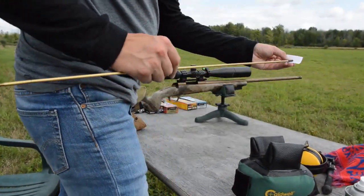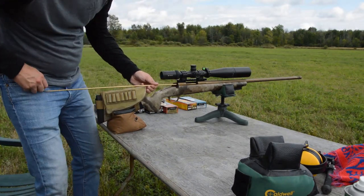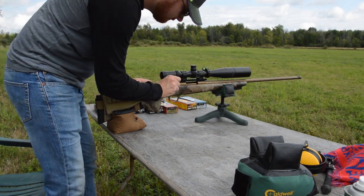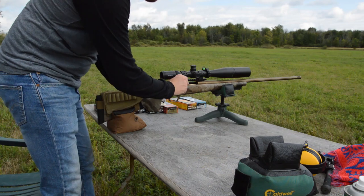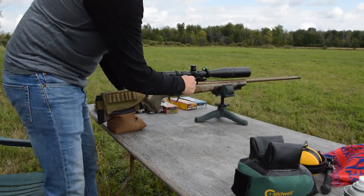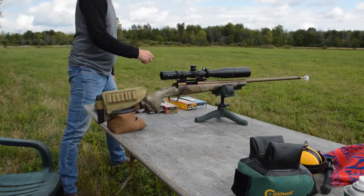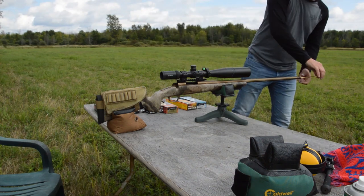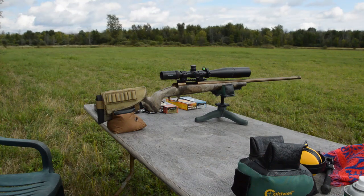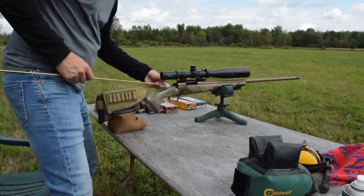So that concludes 5 minutes since our last shot of the Fusion down there. Just had a lightly soaked patch down the bore. We need to get one of those tipped in cleaning rods. That'll be the next purchase. And a dry patch down the bore.